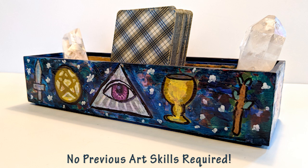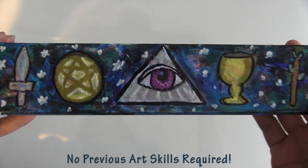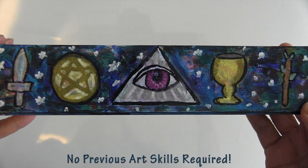I'm going to create a sacred vessel to store my decks, but this could also be used for anything. Jewelry, sacred objects such as stones, crystals, anything that you'd like to store in a sacred place. You can create this sacred vessel with many layers of words and images and consciousness embodied and imbued into the sacred vessel, therefore charging it with your sacred intentions and energy.